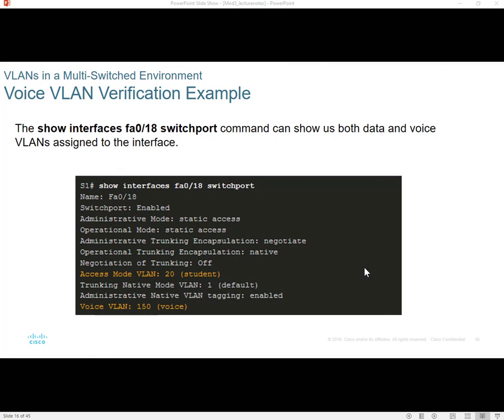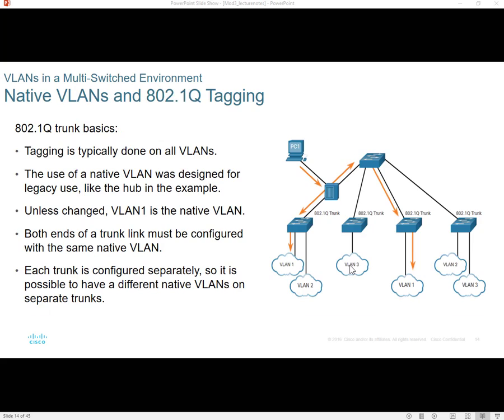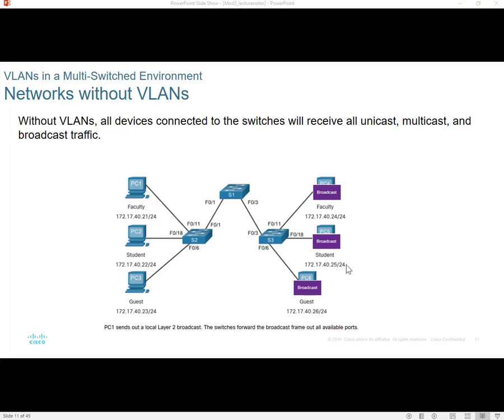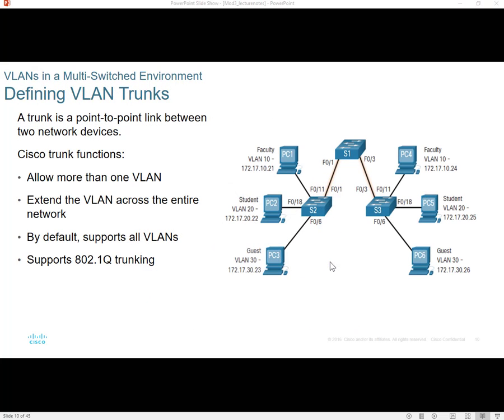But let's do a recap on what we've covered in the second lesson. We talked about VLAN tagging, VLANs in a multi-switch environment, and why it's important for trunking to be done, so that the same VLANs in multiple switches are able to see each other. When the trunks are created, VLANs need to be tagged so the switches know where the traffic is intended to go, just by looking at the tag field and seeing the VLAN ID.